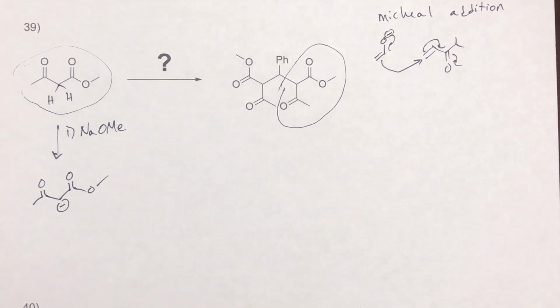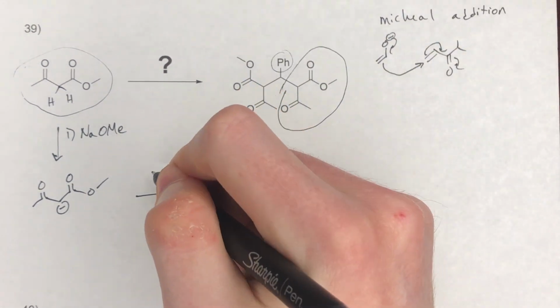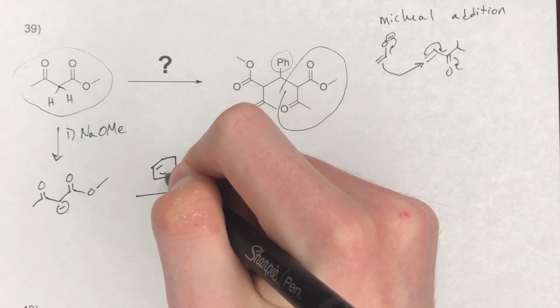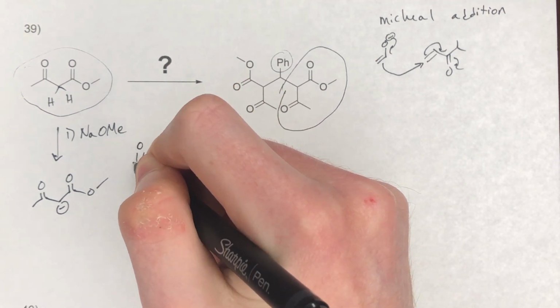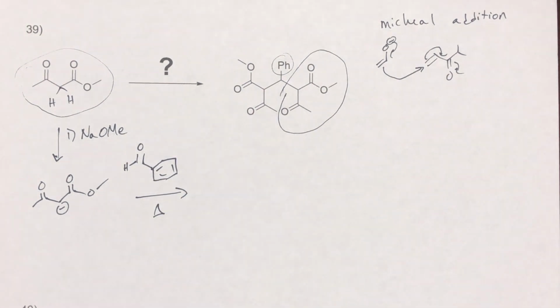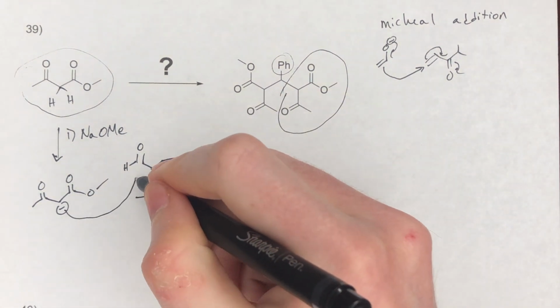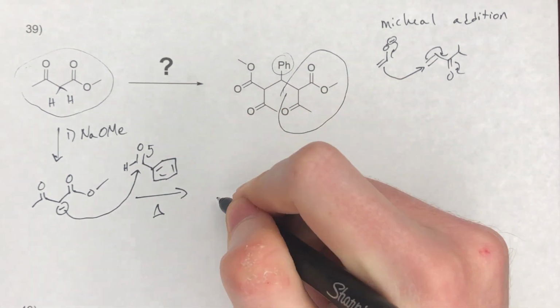But now we want to react this with another carbonyl, because if we react with another carbonyl, we can create the alpha beta unsaturated ketone after dehydration. So we need to add this phenyl group. If we add this phenyl group through the aldol and with temperature, we can get the Michael addition acceptor, the Michael acceptor. So let's go through this mechanism a little bit. Here we would add in this way.